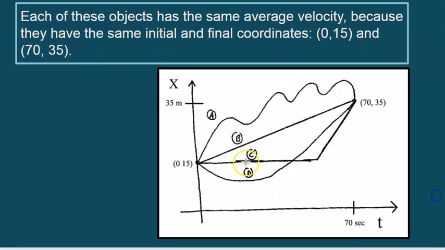Okay, so here is an example. Clearly B is just heading straight there. C is like staying still, oops, I didn't hear that the starting noise went off, and then I run like heck. So each of these objects has the same average velocity because they got to the same final place in the same amount of time. They all have the same average velocity. They got from 15 to 35 in very, very different ways, and you wouldn't know that if all you knew was the average.